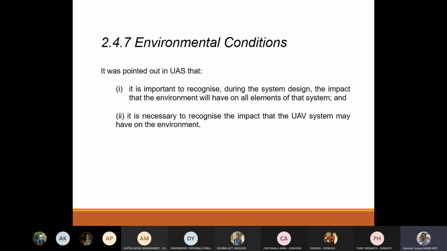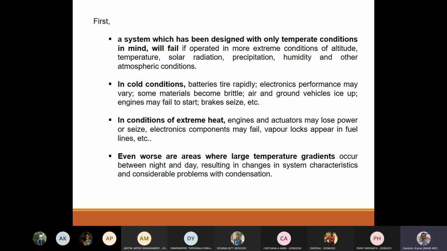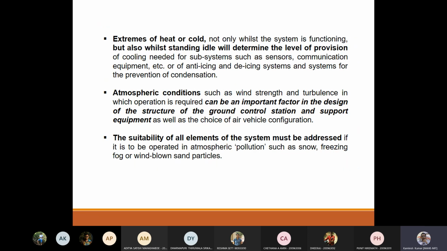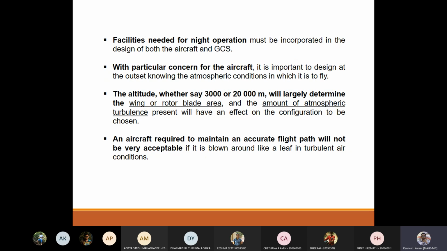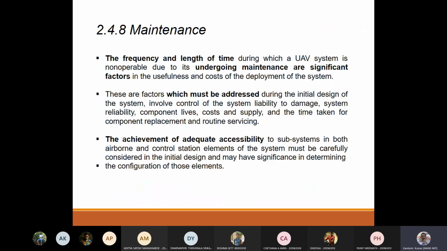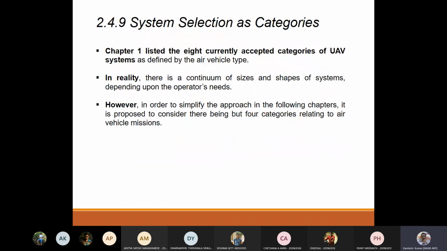I forget the name of that aircraft, but this was in the articles. Some Airbus or Boeing aircraft faced this problem, I think within the past 1 year or so. You can check which aircraft this paint issue came up on and how they solved it. We are going to explain this a little bit more in the next class also. Then maintenance, then category of your system selection based on your height.